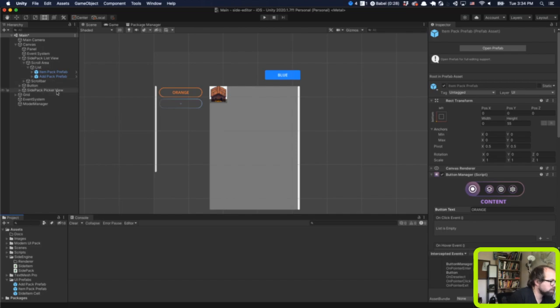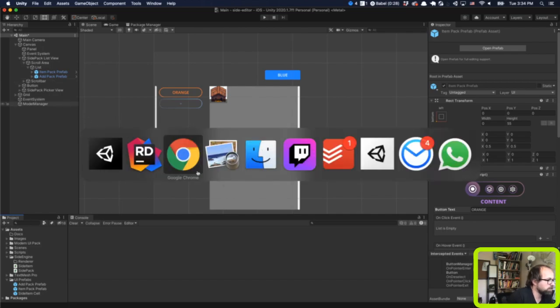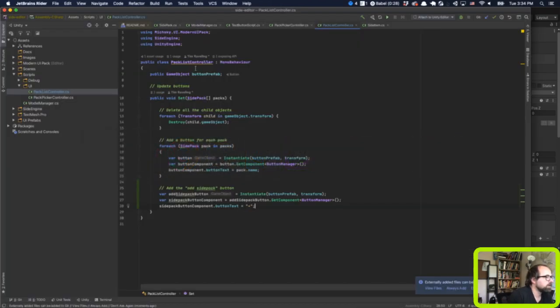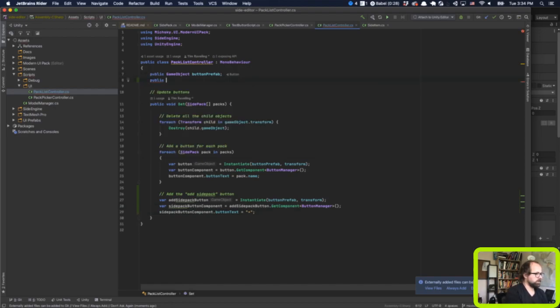And then we're going to do one more thing, which is we're going to go back to the code. We're going to say public game object add button prefab, just like that. And then on the add side pack button, we're just going to instantiate add button prefab.